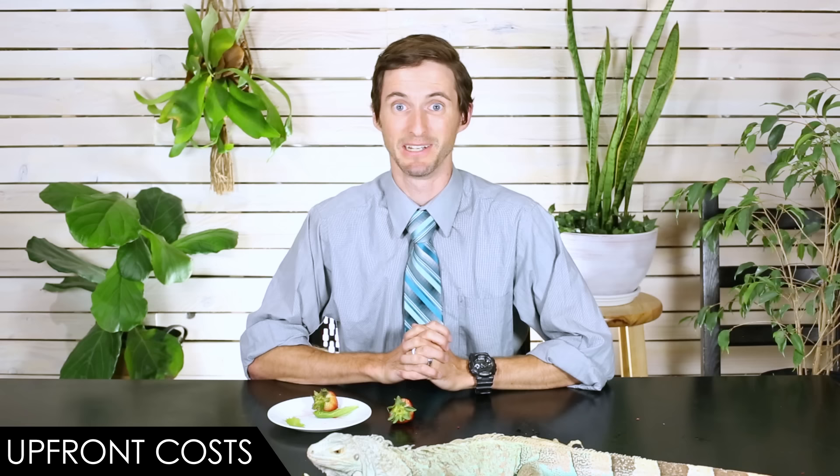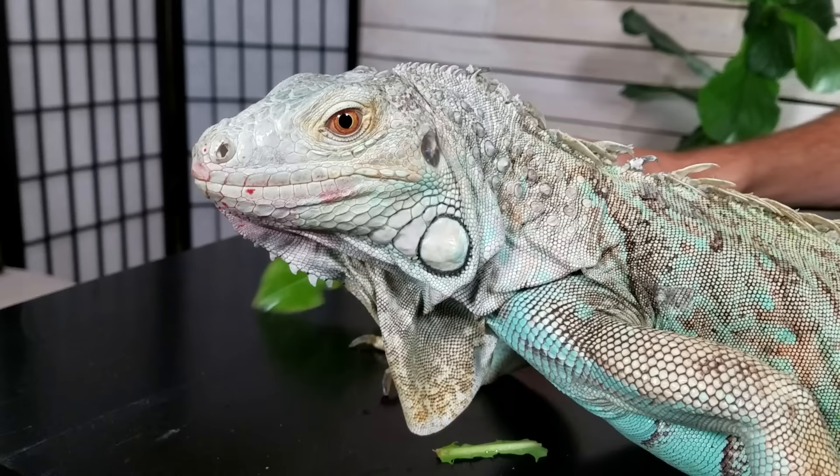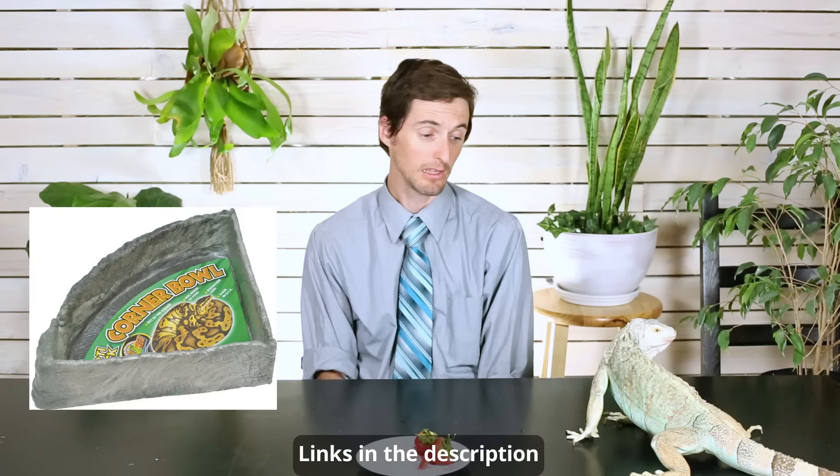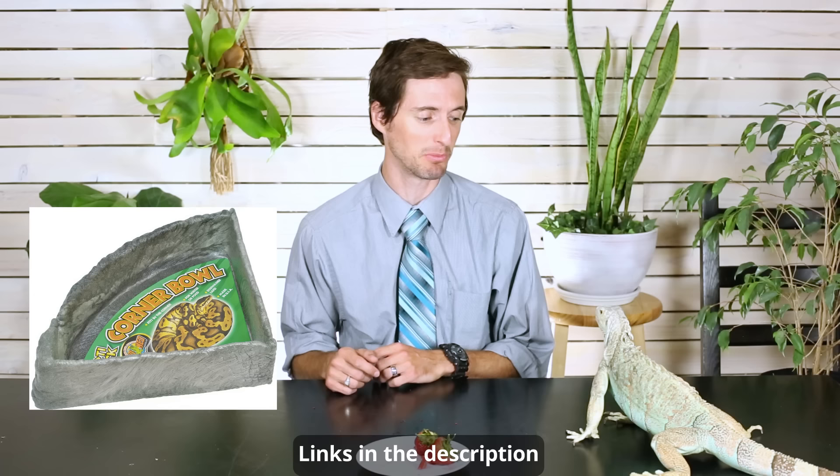When it comes to upfront costs, we give the green iguana a score of 2 out of 5. Even if you buy a cheap import, the cost of the iguana itself is not what's expensive — it's that enormous enclosure with all the fancy lighting that's going to be very expensive. If you can do it outdoors it'll be considerably cheaper, but if this is going to be an indoor enclosure it's going to cost you a lot of money. You're almost certainly going to have to build it yourself, so hopefully you've got access to power tools. You're also going to need a water dish large enough for a six-plus-foot male green iguana to soak in — and that is a serious water dish.